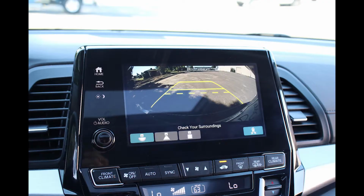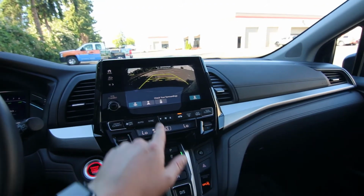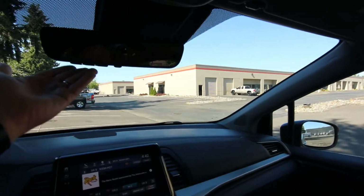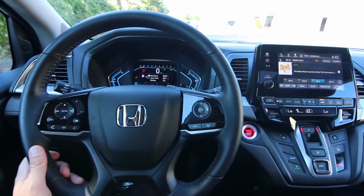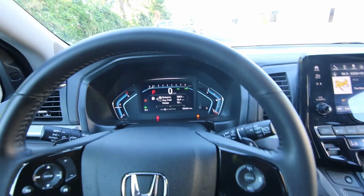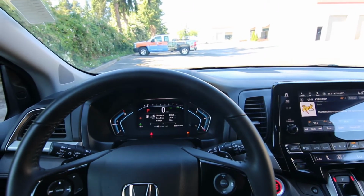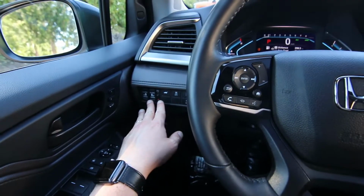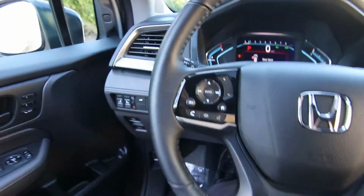beautiful leather interior, moonroof, power and heated front seats, a huge infotainment screen. Of course, we also have a rear parking camera and you can change views. We also have this new rimless rearview mirror with universal garage door opener, nice leather wrap steering wheel. Looks like we have steering assist. Really nice, easy to read gauge cluster. It looks like it's configurable. You can pull up different information on the screen. Looks like we also have adaptive cruise control, power sliding doors, power rear lift gate, lane departure warning, forward emergency braking.